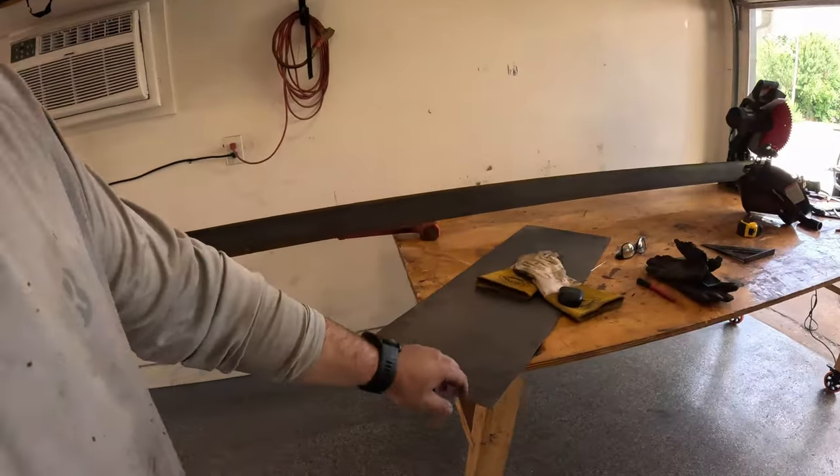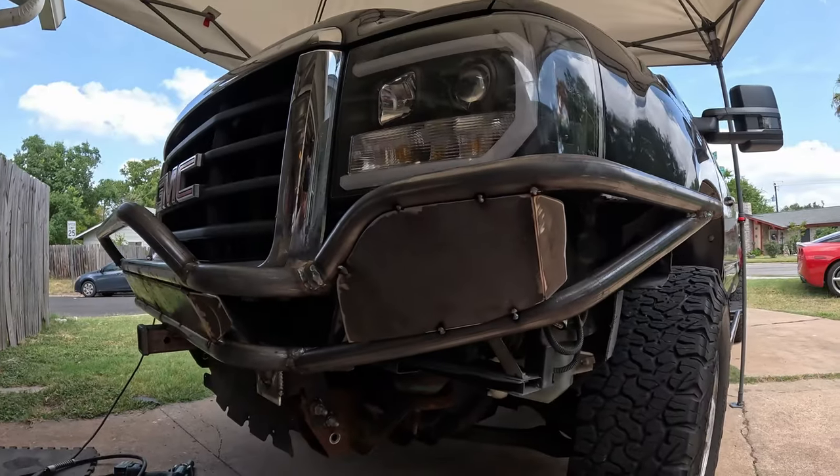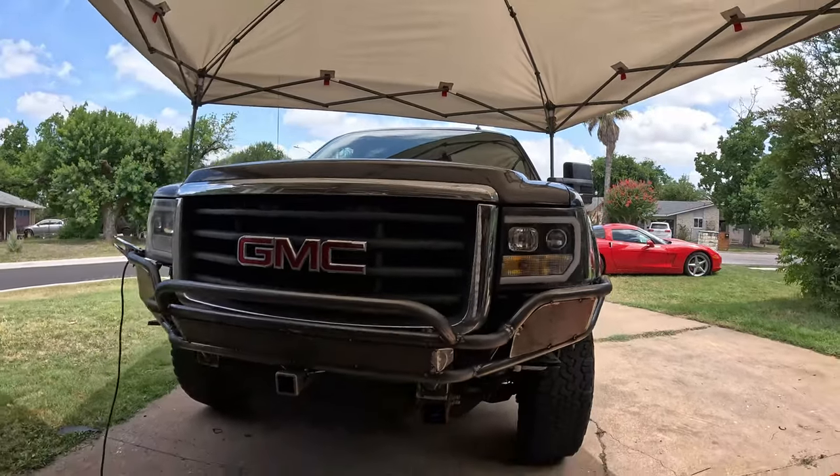I went to bed last night after finishing all the tube work and I wasn't fully sold on it. But looking at it on the truck this morning with that first piece of plate in there, I'm really starting to dig the vibe. I have a sheet of 1/8-inch material to fill those areas. We've got some cardboard over here for templates — we'll figure out the best fit, then use the plasma cutter to cut it out of the 1/8. Using the plasma and a grinder, we cut out these plates. This is where our fog lights are going to mount eventually, and you can see it definitely cleans up the front look.